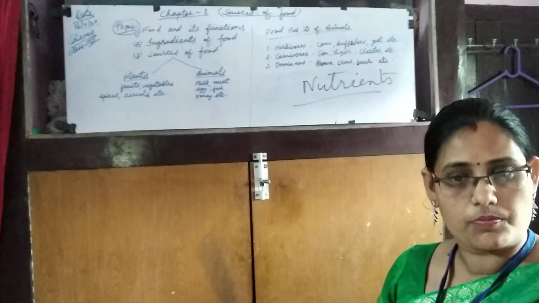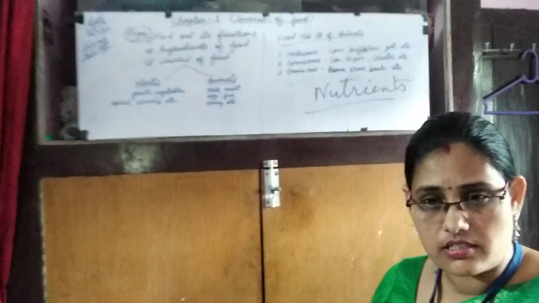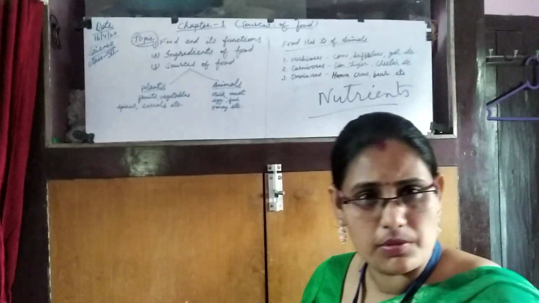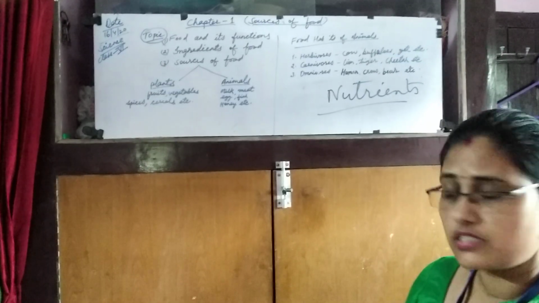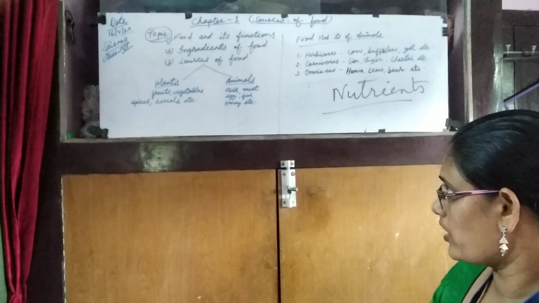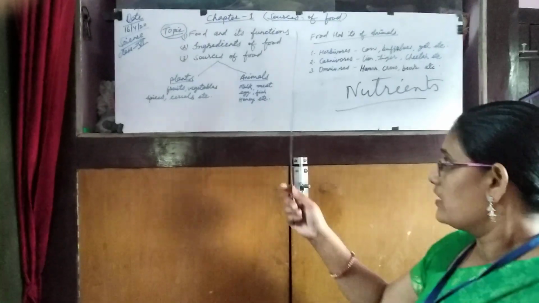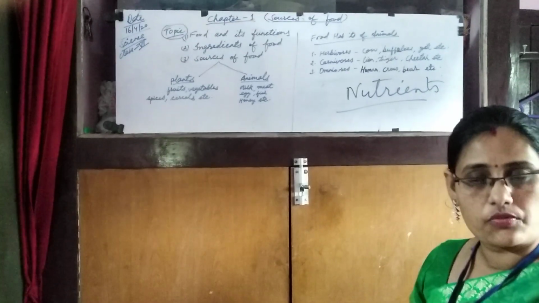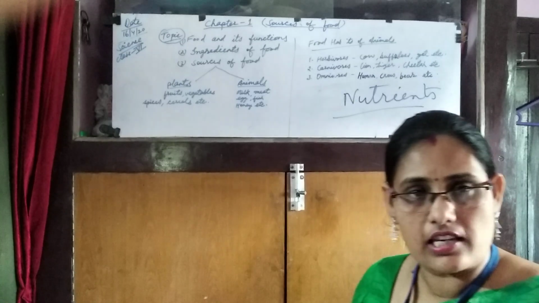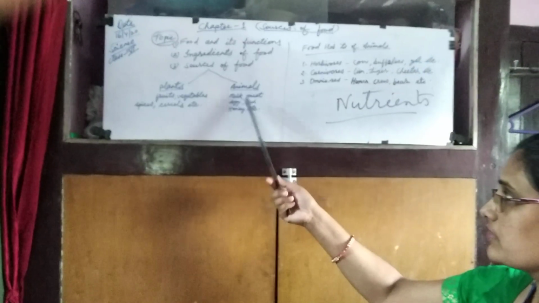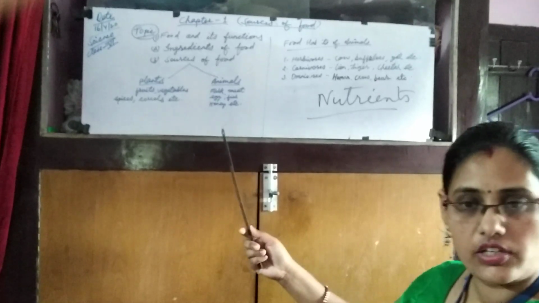We eat various plant products, just like we eat roots as food, we eat stems, fruits, vegetables, seeds, and all as food. Plants also provide us various food products like vegetables, spices, cereals, etc. Now, the second important source of food is animals. Animals give us various food products like milk, meat, egg, fish, honey, etc., which we use as food in daily life.